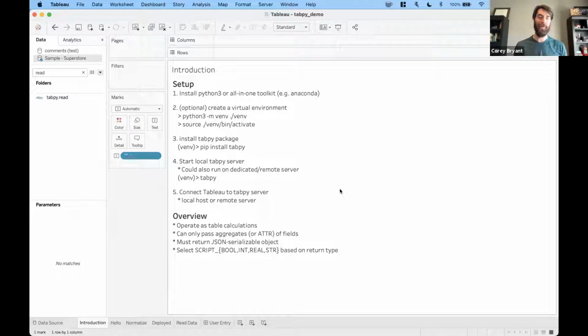And so that's kind of how I stumbled on TabPy. I do most of my work within Python. That would be my preference if I had to choose one. And so when I stumbled on a blog post a year or so ago about this interface between Tableau and Python, I started leveraging it as much as I can. So I reached out to the organizers and said, hey, do you think this would be of interest? And so that's why I'm here.